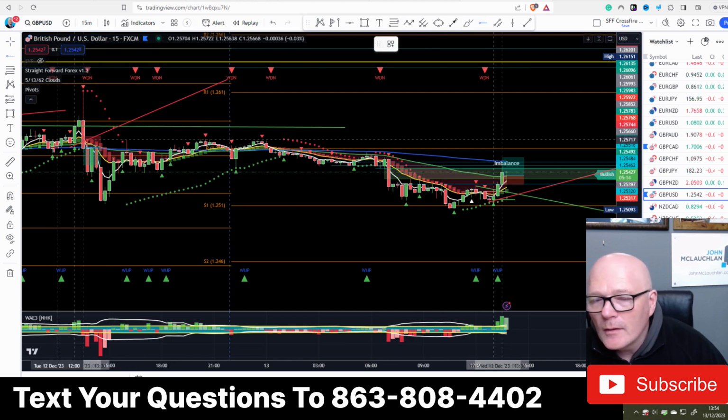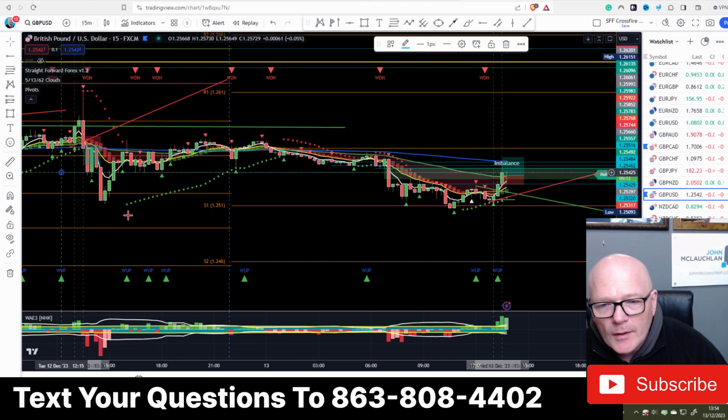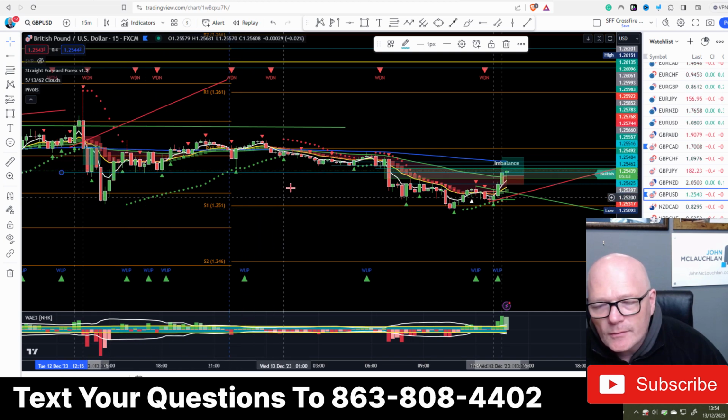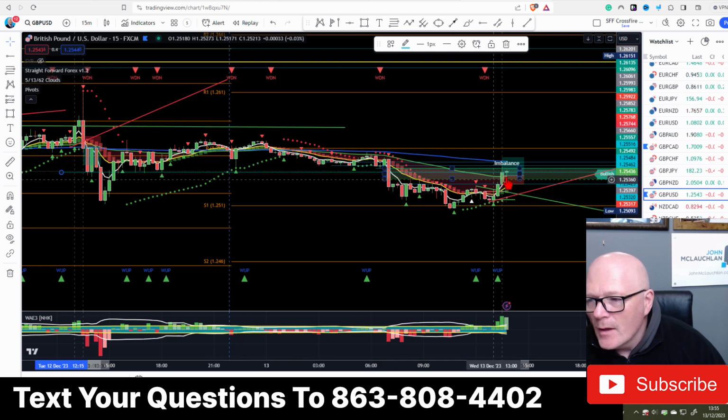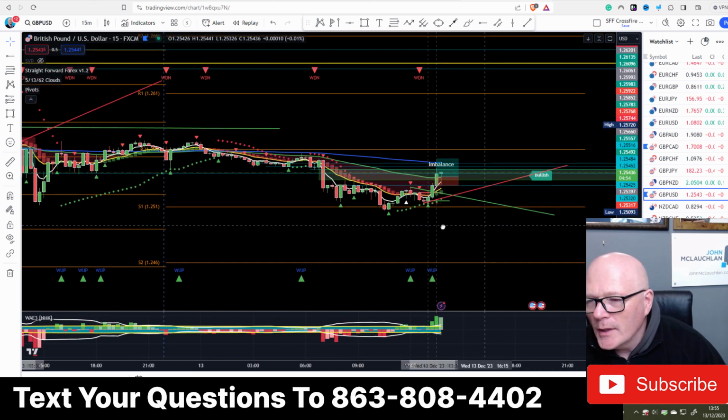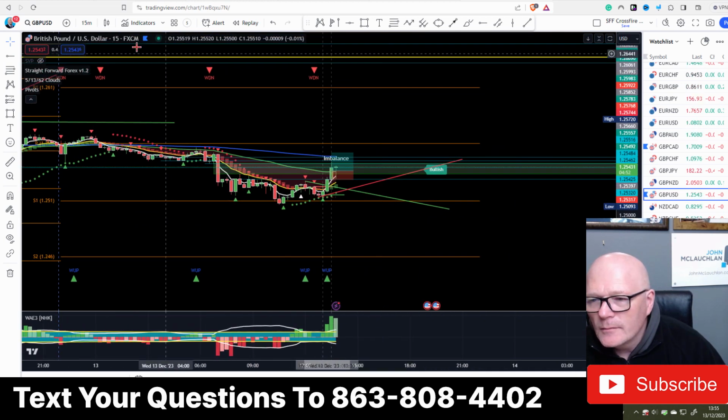In fact, we'll put that on. Okay, so you can see where the bodies went down here. It wicked all the way along there. It wicked all the way along here. Almost. Did it come down to there? I think it almost came down to there on the 12th at 22:15, and where we are right now, the price is respecting it. Okay, so that's interesting.